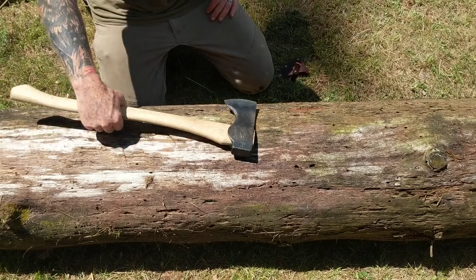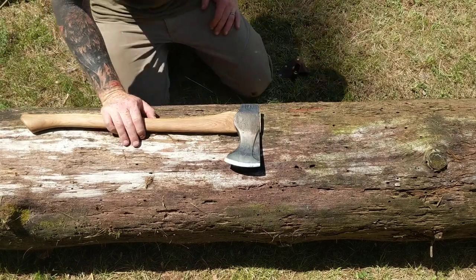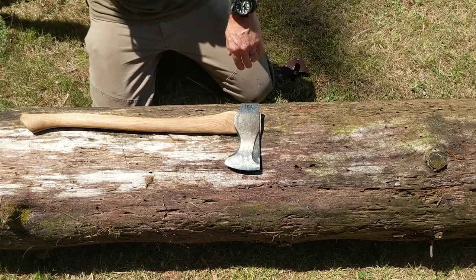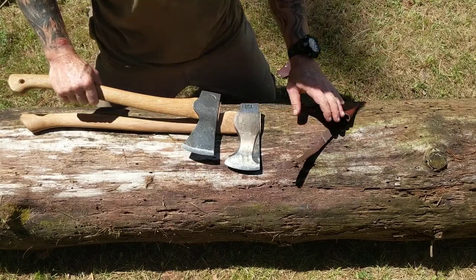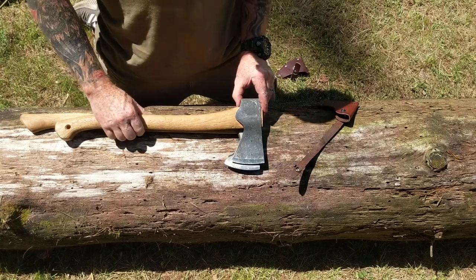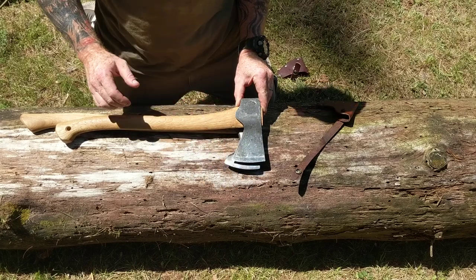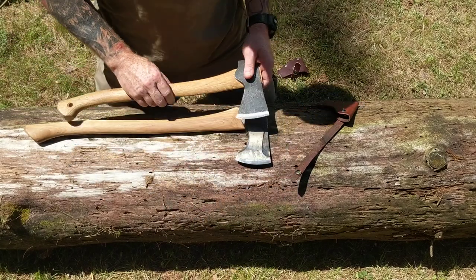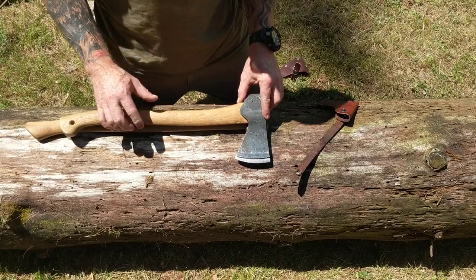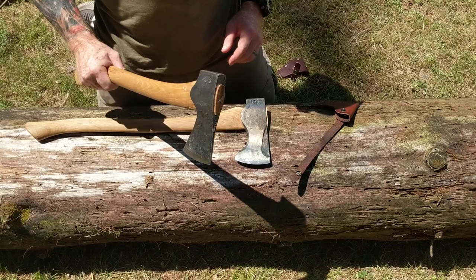And my initial thoughts, it's the best axe I've ever owned by far. I have my Gransfors small forest axe, so everybody that's into bushcraft, or serious about it, probably has one of these. So you can see the difference in size. I think this is a pound and a half, so you've got another half pound of weight here. And this is a 19 inch handle, so you've got a little bit more length, another few inches.